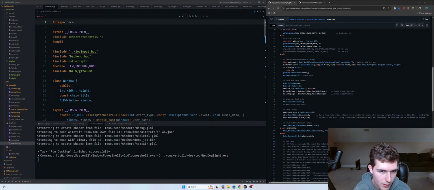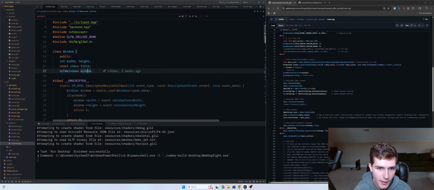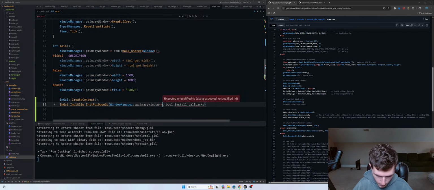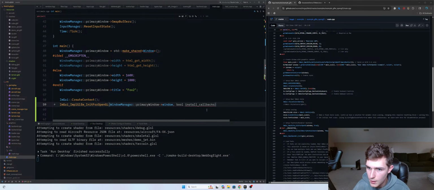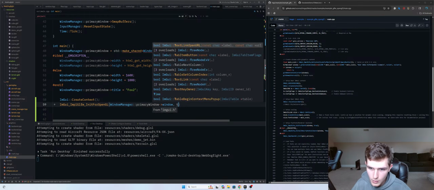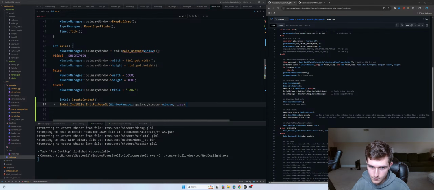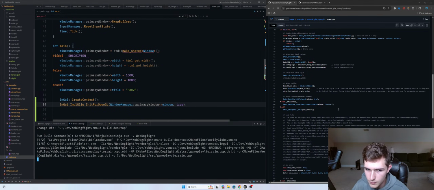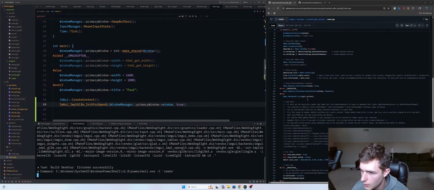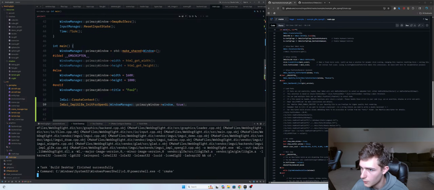Because I don't have any of the auto command complete stuff set up yet. That's a GLFW window. And then we don't need any callbacks, I don't think. Init for OpenGL, bool, sure, we'll have true. Let's just build, make sure that works so far. Yeah, it worked.